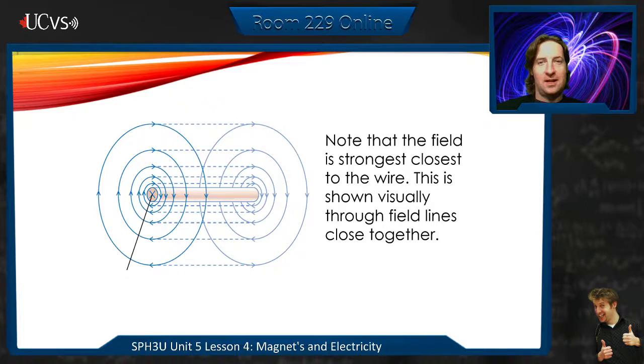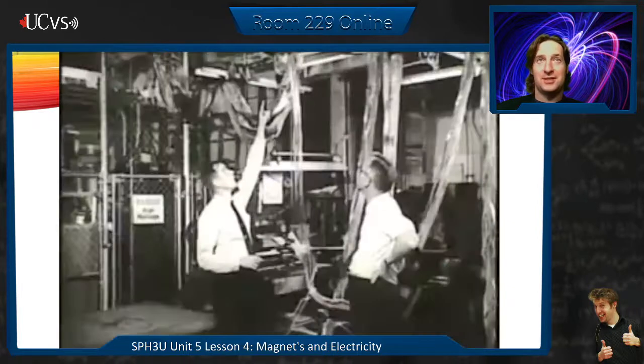Again, also notice when I draw these lines, the closer they are together represents the strength of the field. So the magnetic field goes down by 1 over r squared again, just due to, in this case, cylindrical symmetry. So it's going to drop as r squared. As it goes down, it's going to get weaker. Now, when I say weaker, it's really quite weak. For a regular wire, the strength is very, very minimal. You need to have some very large currents to see these magnetic fields. Not particularly safe. So let's go back to the 60s and see some lab demonstrations from that.